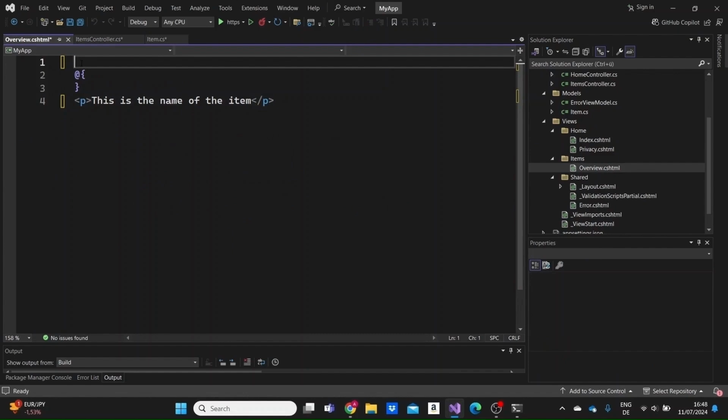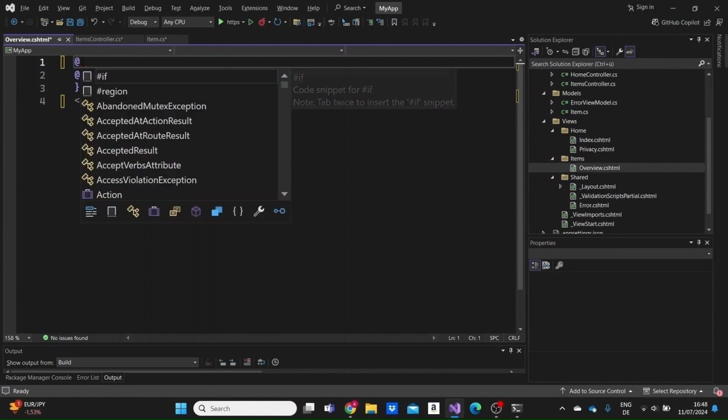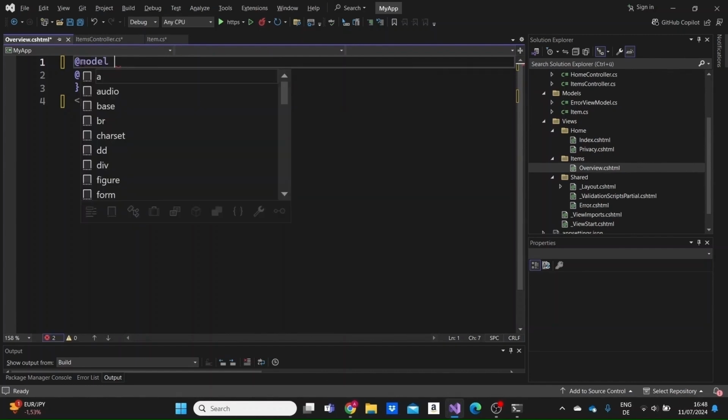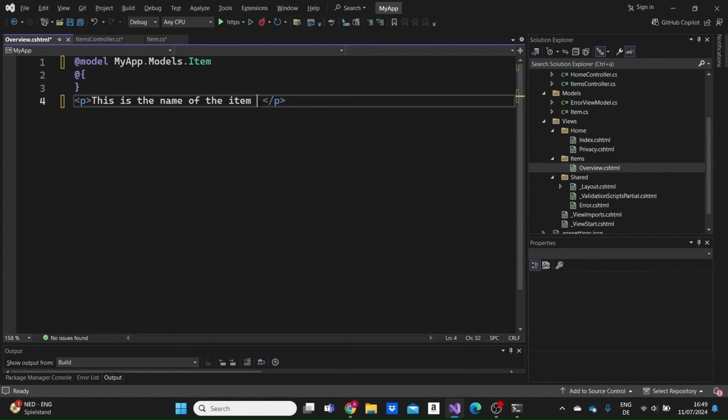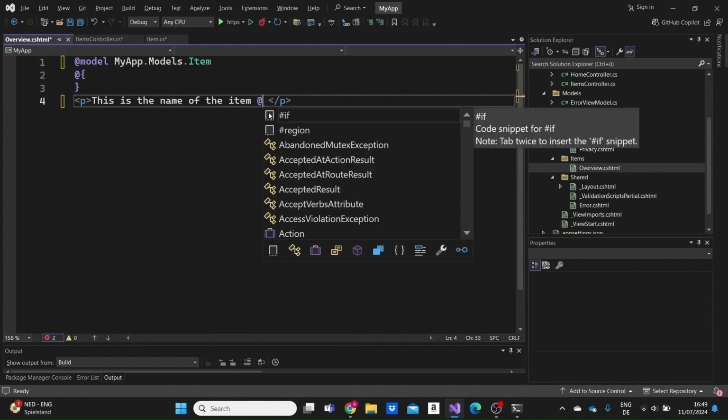need to import the specific model on top of our view page. I'll do it by just writing this @model and then the exact address of the model that we created, which is the name of the application, .models, the name of the model, item. And now I can access the item that we gave into the view by just writing this @. The @ we'll use a lot.